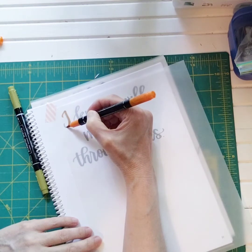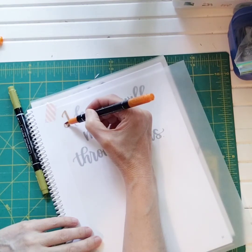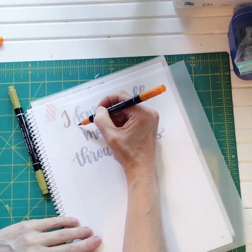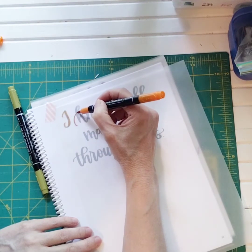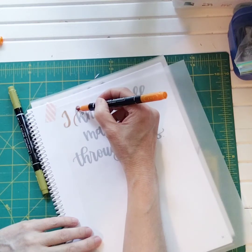And then as I curve, I'm going to let up on the pressure and curve it around. The same thing here. I'm going to start here. Now the pressure.